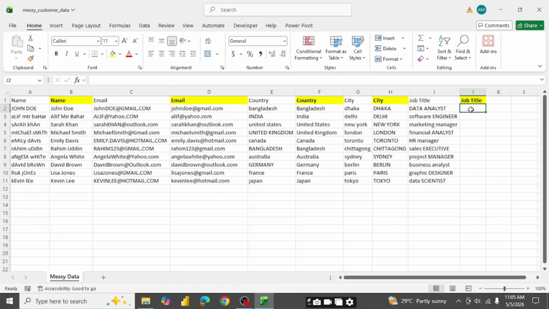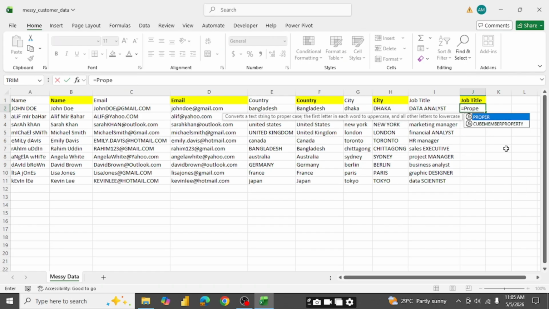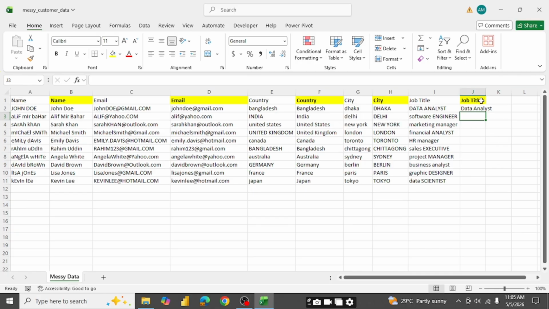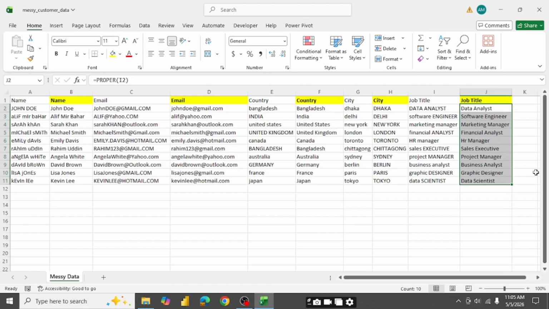So, if you think your answer is correct and matches with the function that I'm putting over here, then you have made the right choice, and you should write in the comment section that you have made the right choice. But the information here, see the data analyst, then software engineer, marketing manager, financial analyst.